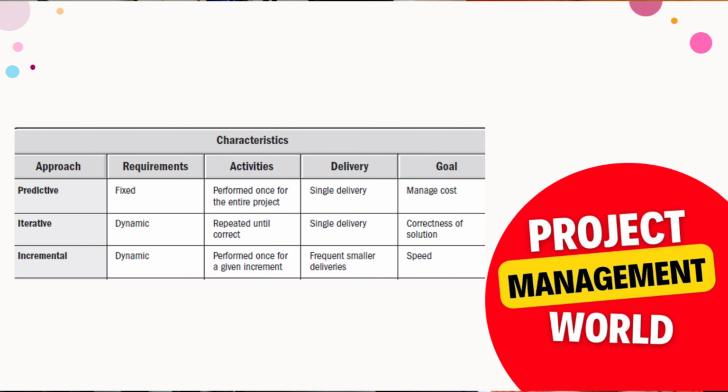The goal of iterative is correctness of the solution, so we need to find the correct solution. For incremental, speed is the most important goal. Those are the characteristics. I hope you are understanding from this as well. Now at last I'll give you a very simple example and show it on the screen.